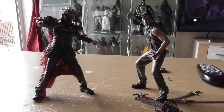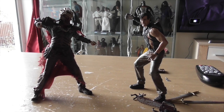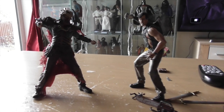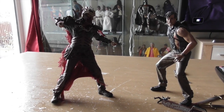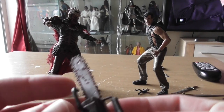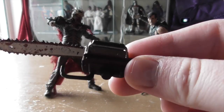And here they are, guys. Sorry about the light in this place, because you can't really see them. I don't have great lighting in this house, but I'm using the window to try and give you a chance to have a look at them. But we'll have a look at the accessories first before we have a look at the actual figure itself. So we have the iconic Ash's chainsaw.